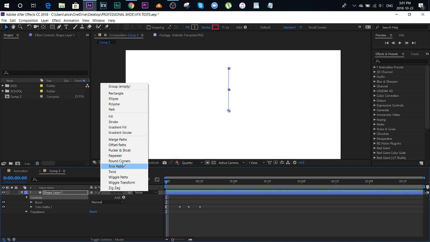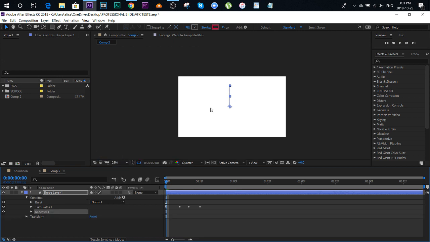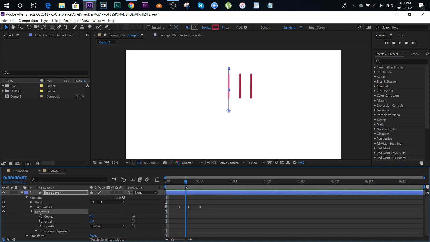I'm going to go back to add because I want to have a repeater. Now this repeater is different from the one with the psychedelic pattern that I did last time. So I'm going to go into repeater. I'm going to have around, let's say 18.